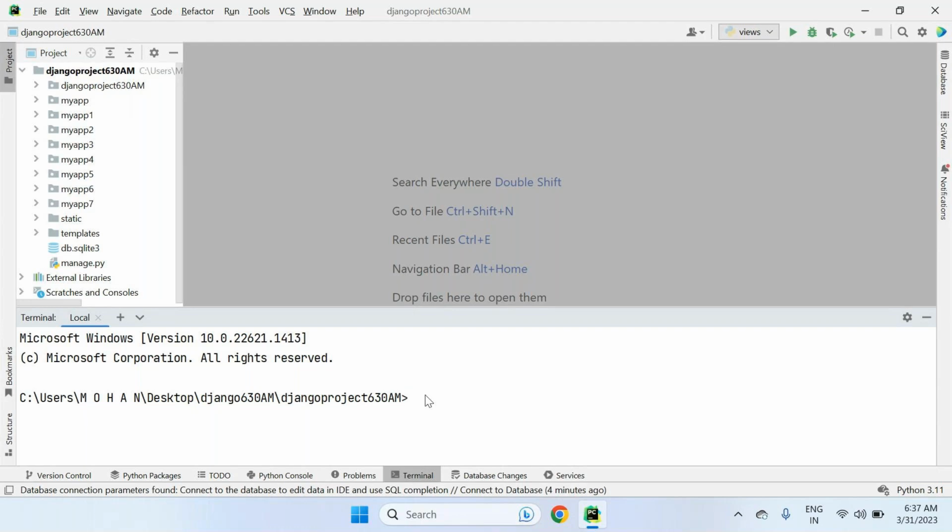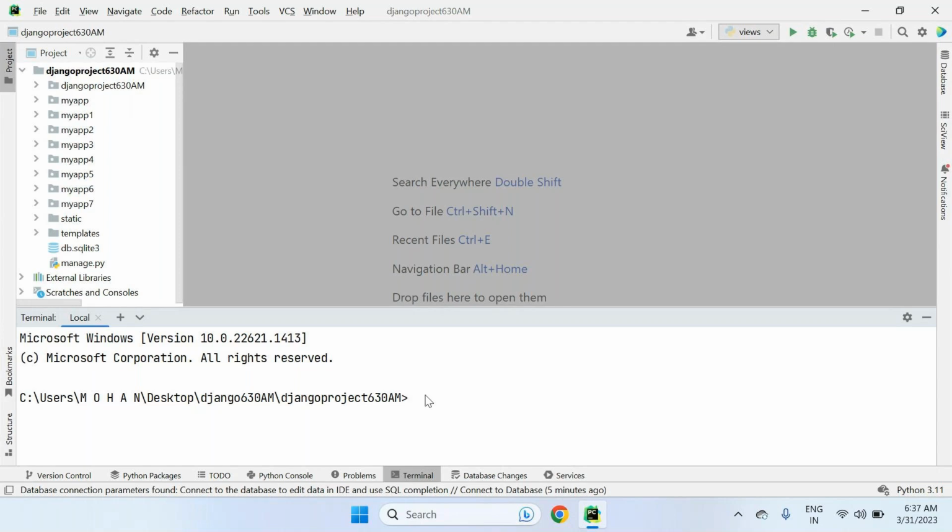Dynamic URLs means that at the time of application running, when the user clicks on the link, it should go to the URL and identify the URL name. Using that name, it will execute another view. Through that other view, it's going to display the output on another page. So the logic is simple: how to move from one web page to another web page?